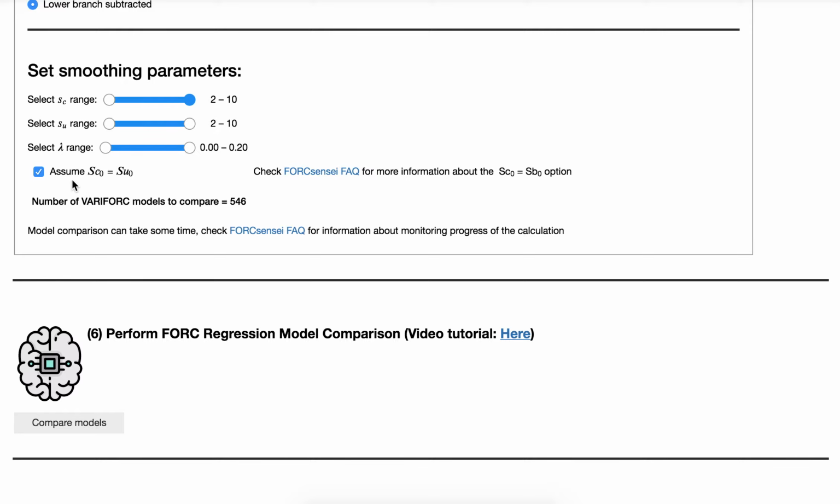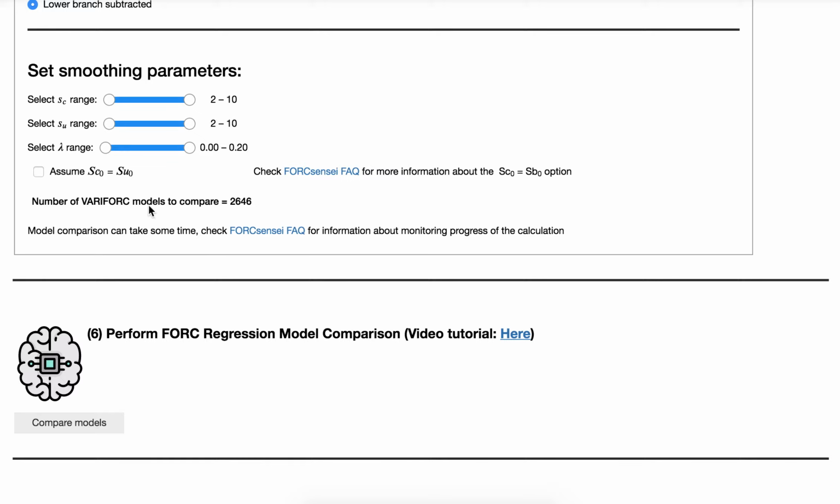Now, there's an additional option here where we can assume that the minimum smoothing for our variFORC parameters in the horizontal and the vertical is actually the same. This is often a useful assumption to make. It avoids the generation of some artifacts, but it isn't always going to be the case that you want to use that option, in which case you can just uncheck the box.